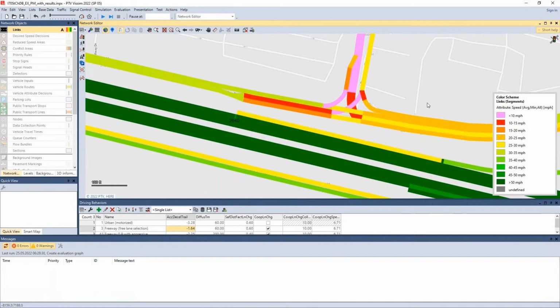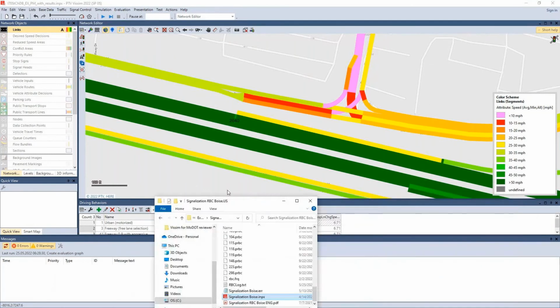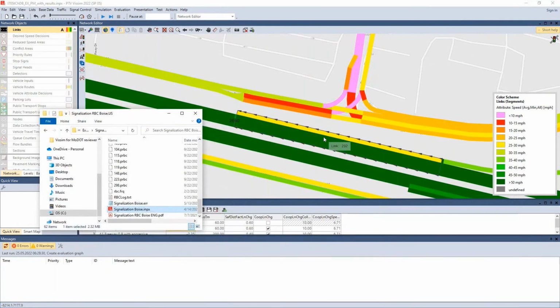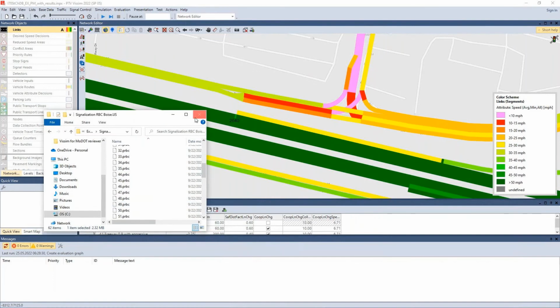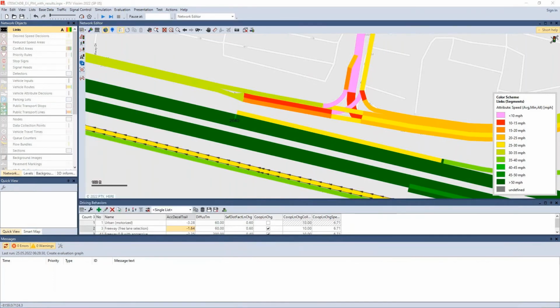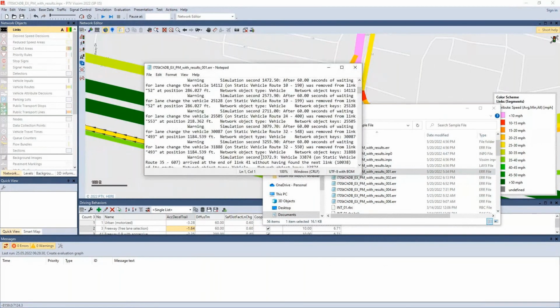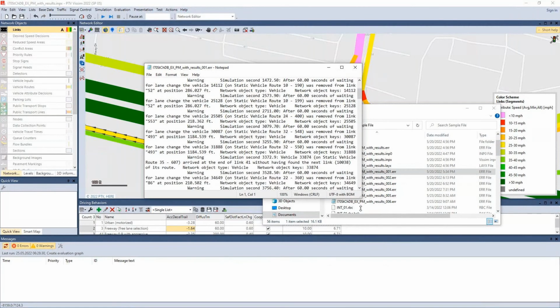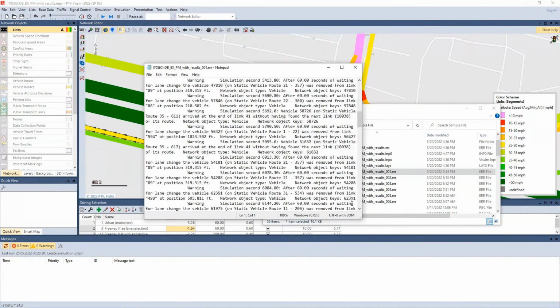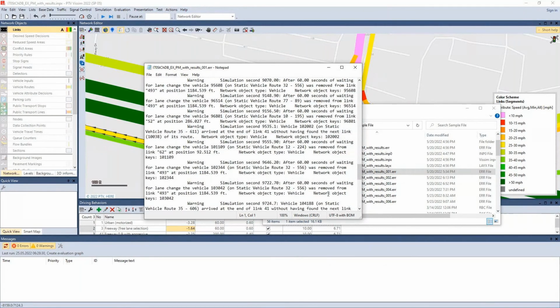stuck at this location. You might also want to, at this point, note the link number that we are at. If I hover over it, you can see it says link number 232. And it might be worth coming into, not the Boise model, sorry, our sample file error results, right? You might look at an error result and see if link 232 comes up as any one of these links where cars are getting deleted, because that would indicate that vehicles are having a hard time merging or something like that. So you could always go through it and look for a link type of 232, right?